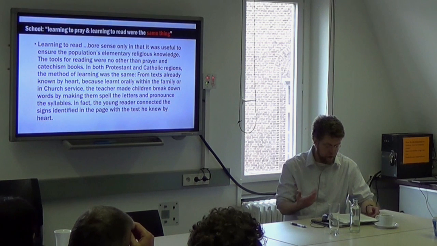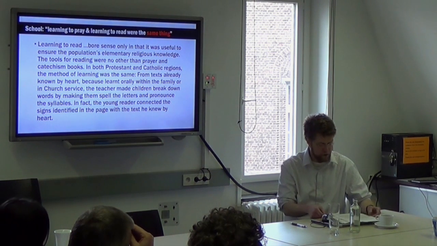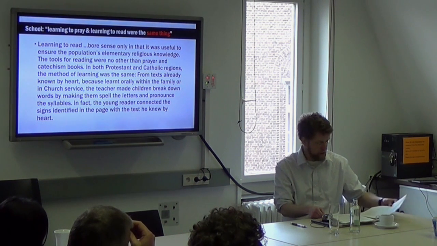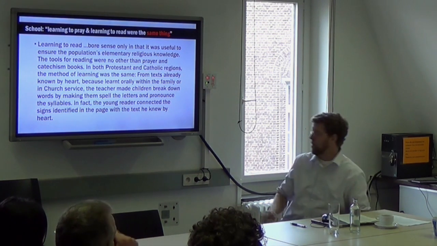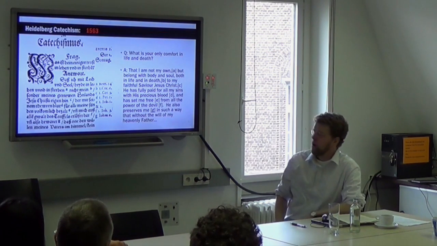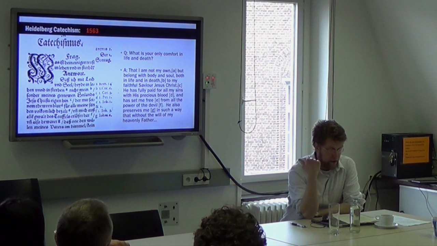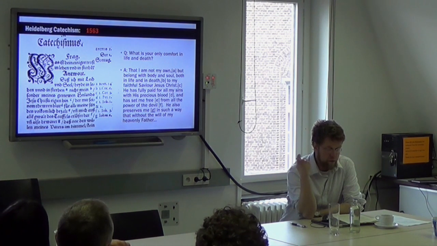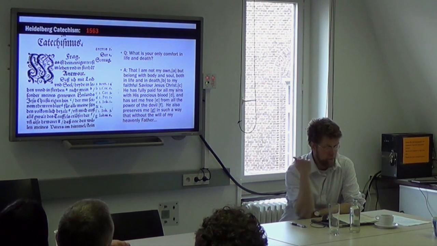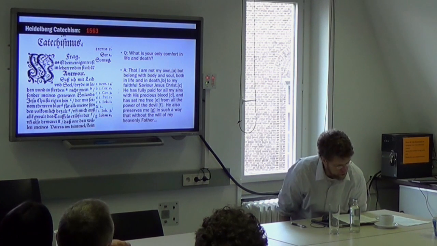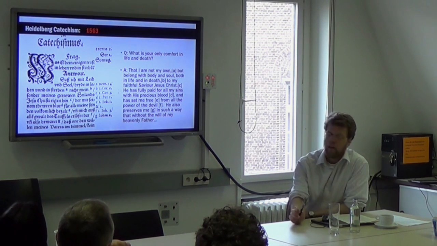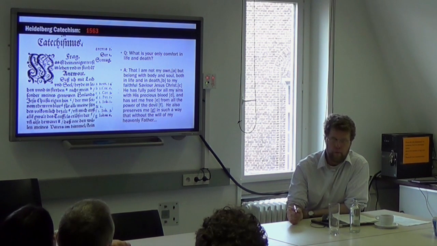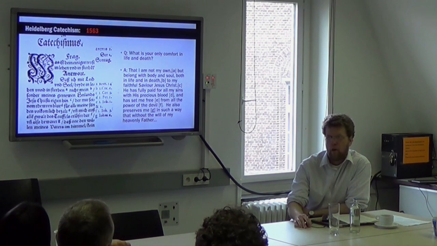Now the genre or the form in which prayers and creeds together with key biblical passages were brought together was known as the catechism. And it's in reference to a different catechism, the small catechism, that Luther makes one of the first references or uses the term textbook in German for the first time. So he calls this catechism a Lehrbüchlein, a small teaching book, I guess.